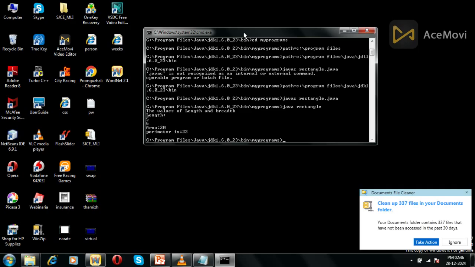In that folder I am going to save the file. We have to save the file with the name of the class in which the main function is created. Here in class rectangle we have the main function. So I save the file as rectangle.java.